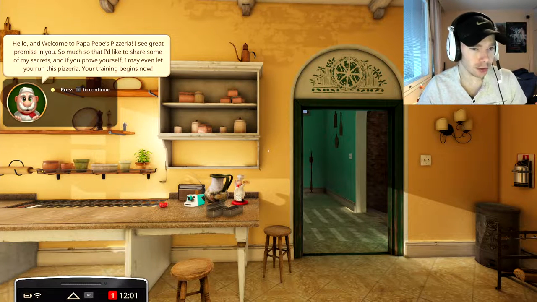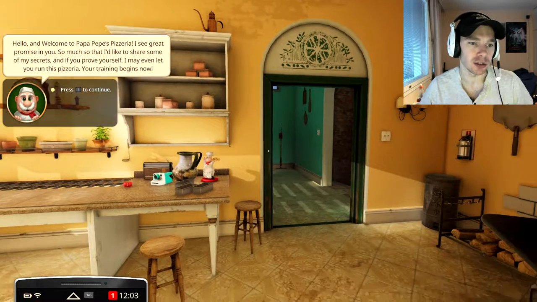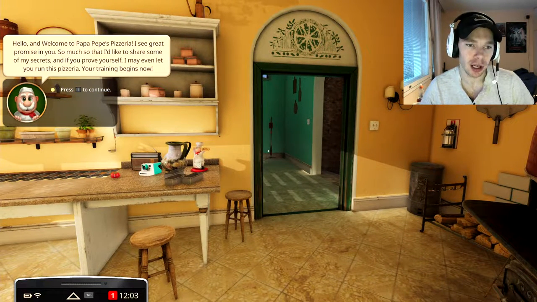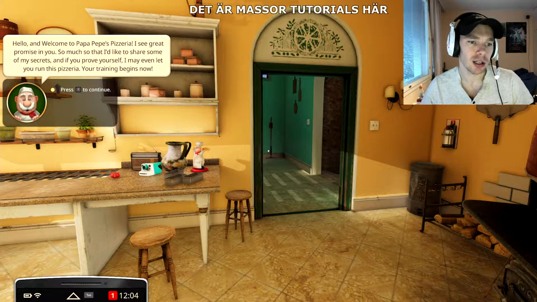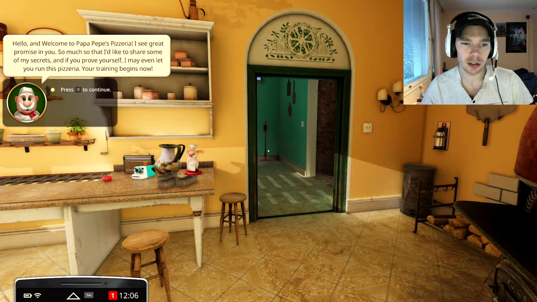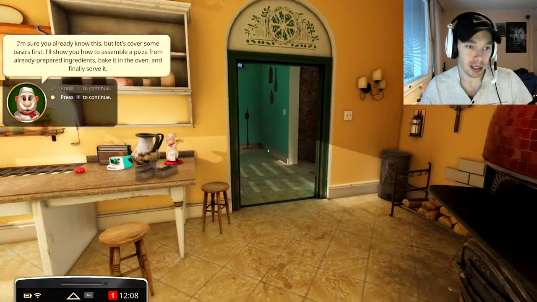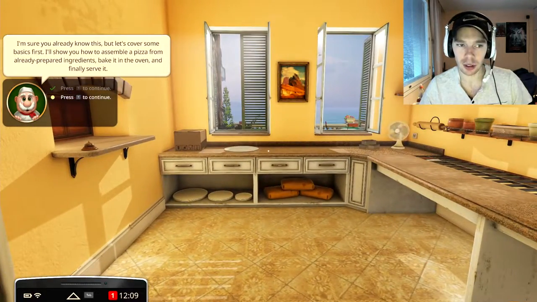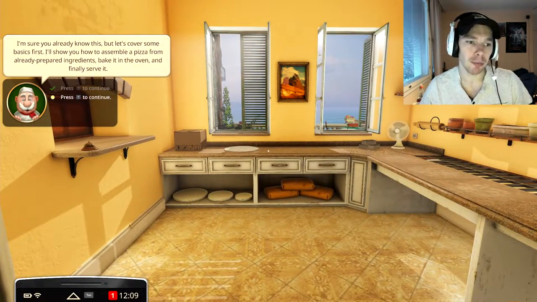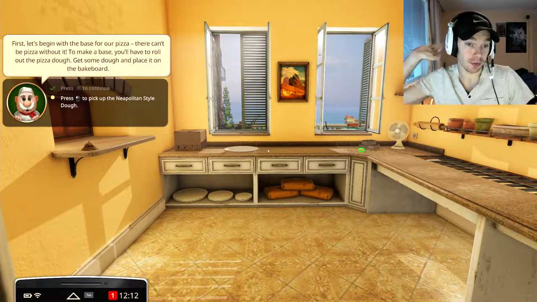Oh, hi! Welcome to Papa Pepe Pizzeria. I see great promise in you, so much so that I'd like to share my secret, and if you prove yourself, I may even let you run this pizzeria. Your training begins now. I'm sure you already know this, but let's cover some basics first. You'll show how you assemble a pizza from already prepared ingredients, bake it in the oven, and fully serve it. First, let's begin with the base for your pizza.